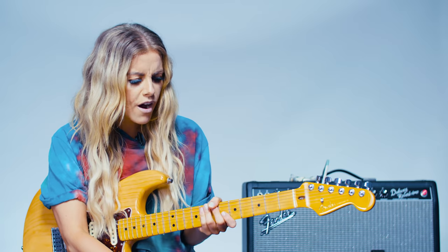Today, I would like to talk about how to change your tone with what you have. There are so many variables, from what kind of picks we use and how we use our picks, to what we do with our hand on the fretboard, that can all change the way our notes sound. So I'd like to talk about every little element today.